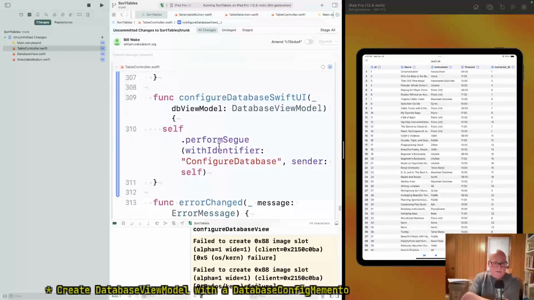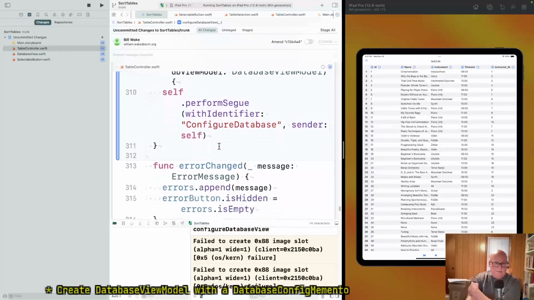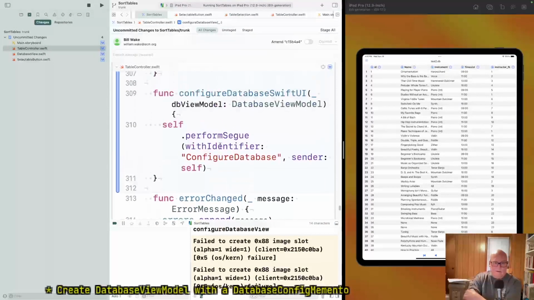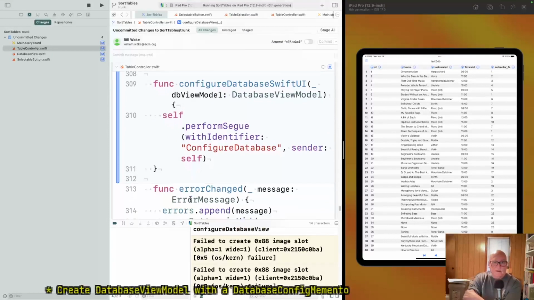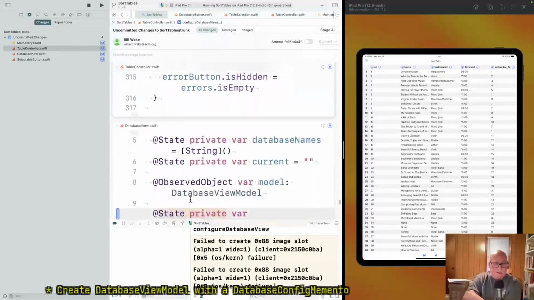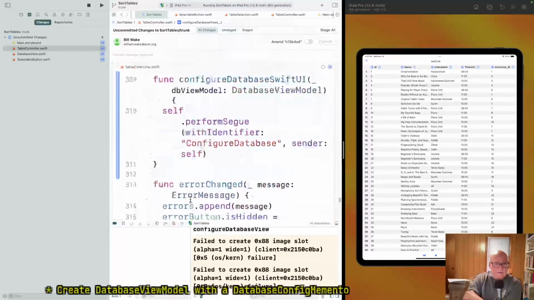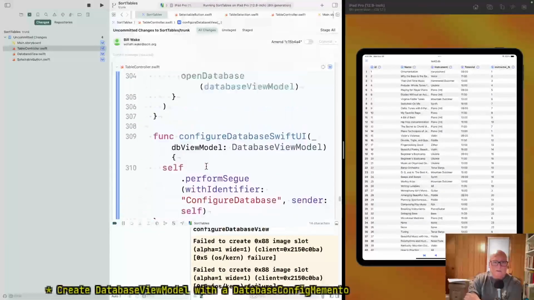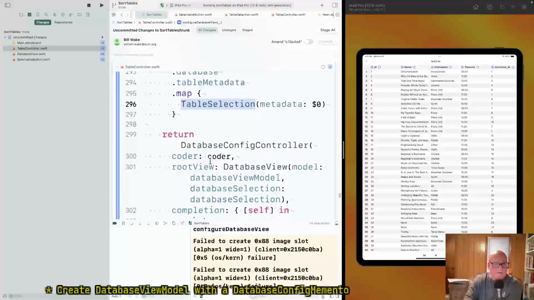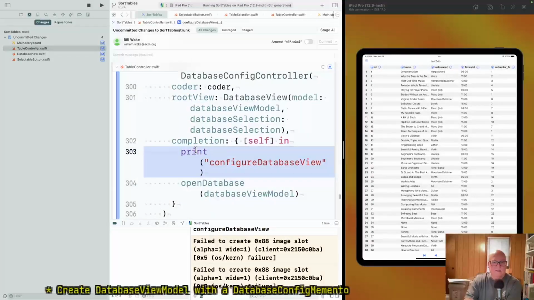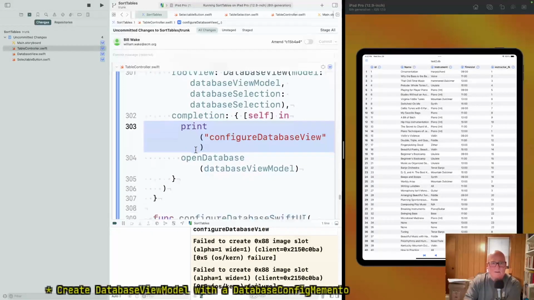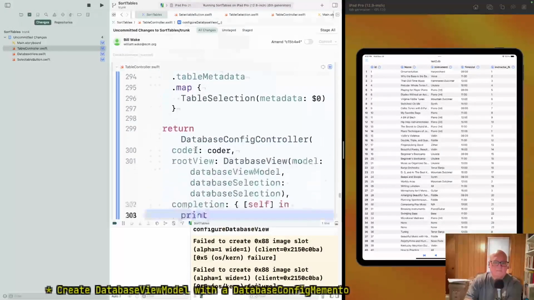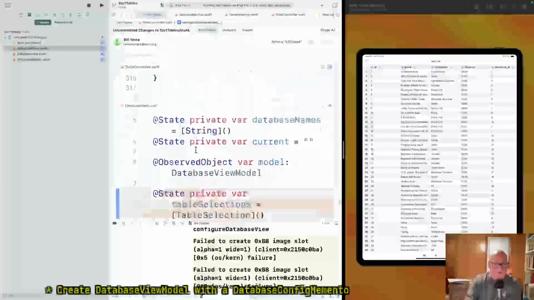Then configure database Swift UI is our new thing, and that just delegates to it. Database Swift UI, program segue. Oh, we have the method up here. Okay, we'll keep going.